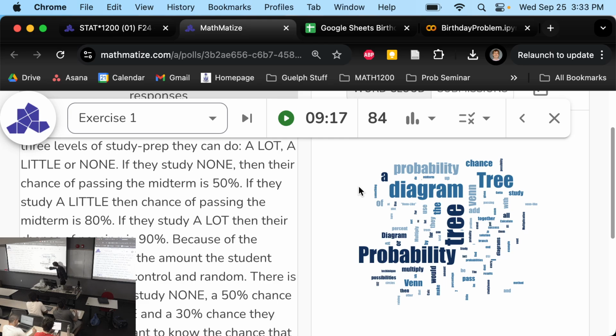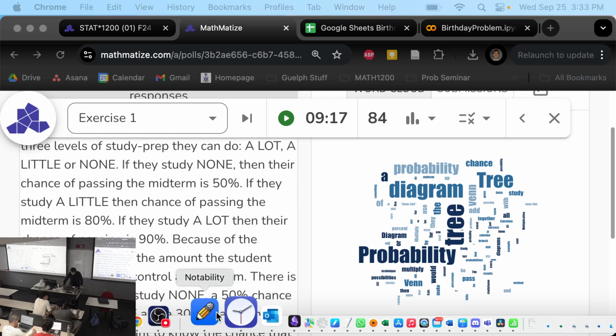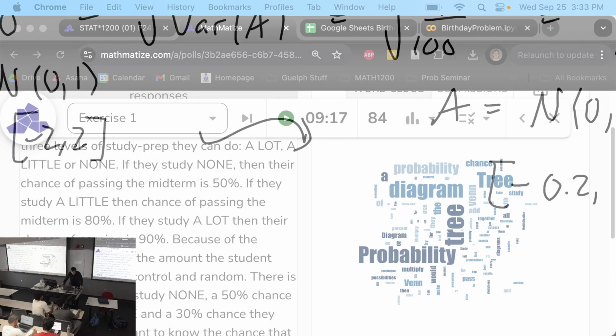In smaller letters, we have Venn. I will show you that actually a probability tree and a Venn diagram are kind of the same thing. There's a little bit different ways of visualizing the same thing. This one is perfectly set up for a probability tree. You could also do a Venn diagram. So let's do it. Let's organize what we have and what we want and solve the problem. And once again, if you think this problem is easy, please try to do it and see if you have the answer before me. Okay, so here we go.